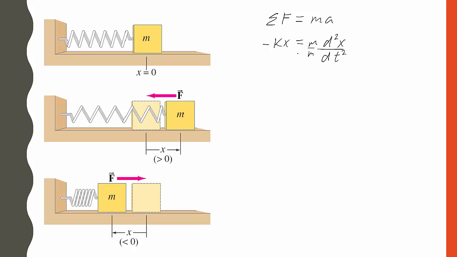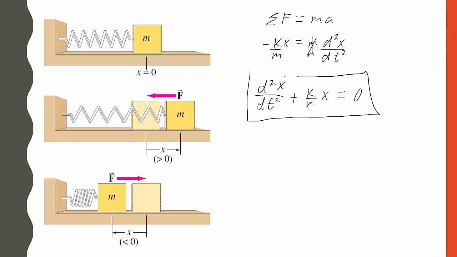Then I'm going to divide both sides by the mass, just to get both of my constants together and get them away from there. Rearrange things a little bit, and this is actually my equation for simple harmonic motion. Whenever you have some system that gives you an equation of this form, you know that system will undergo simple harmonic oscillations. You might have different constants here depending on what you're dealing with, but in this case we have a k and an m.